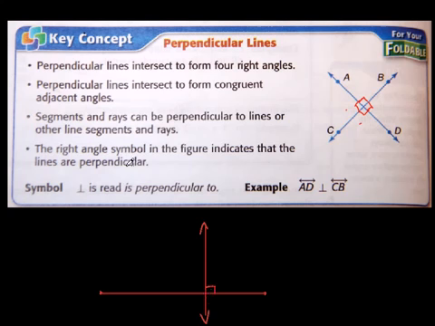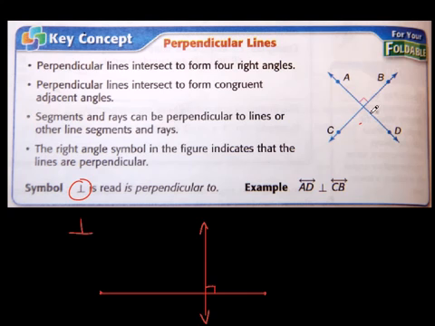All right, here's the symbol for perpendicular. I think we've discussed that already, it's that little box right there. So let's get rid of all that. That's the original box that they had. That little box right there means that they're perpendicular. That little box right there, same thing, and it means that they are right angles. What's the symbol for perpendicular? Here it is right there. It just looks like 2 lines that form a right angle, doesn't it? So this is the symbol for perpendicular.